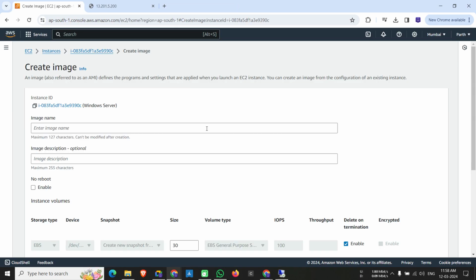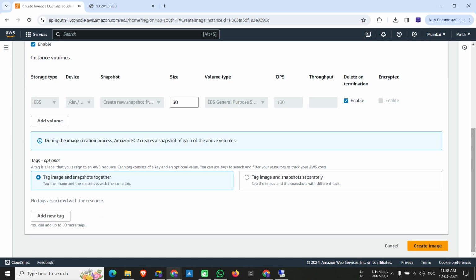I'm writing Windows Server. The description is optional; if you want to add it, you can. Select no reboot, and create your image.